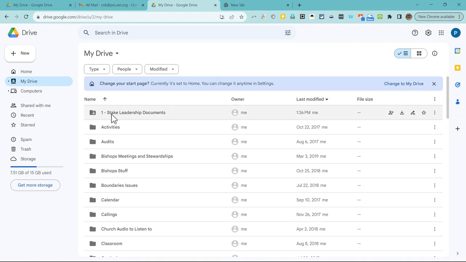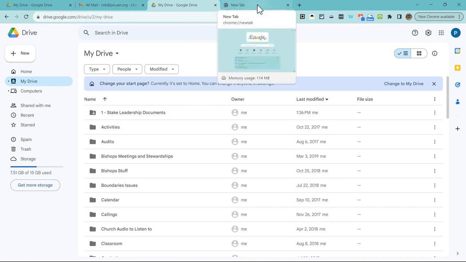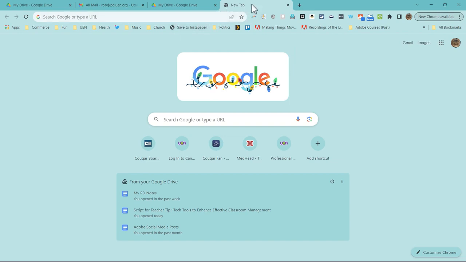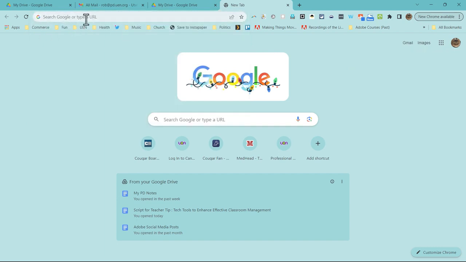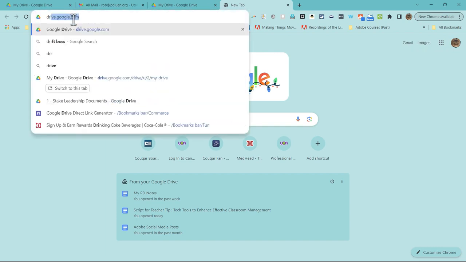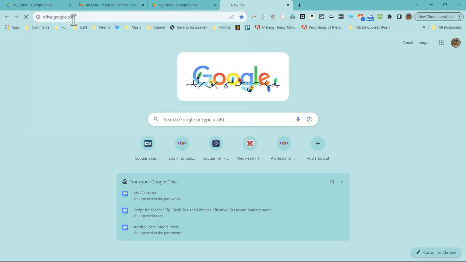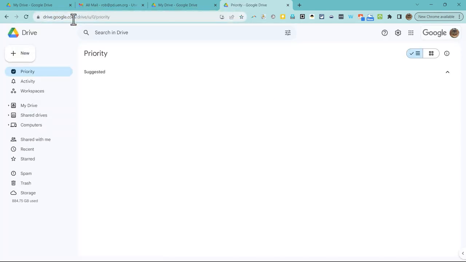Let's look now at how to set this up in your own Google Drive. And to do this, I'm going to go to a new tab. You don't necessarily need to do this with me, but I'm just going to go to this tab. And here I am on google.com. Of course, I could click here to search Google for information that I'm looking for, but also notice in the upper right corner that I am signed in to one of my Google accounts. So Google recognizes me. Because of that, I can click up here in the URL search bar, and I could type in drive.google.com, tap enter, and it takes me to my Google Drive.